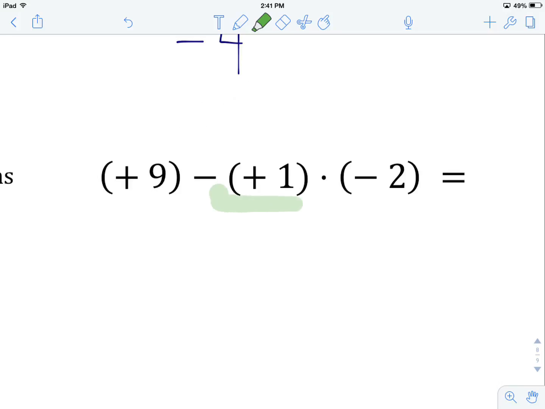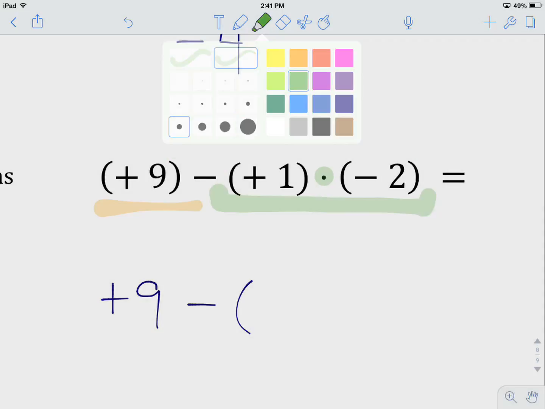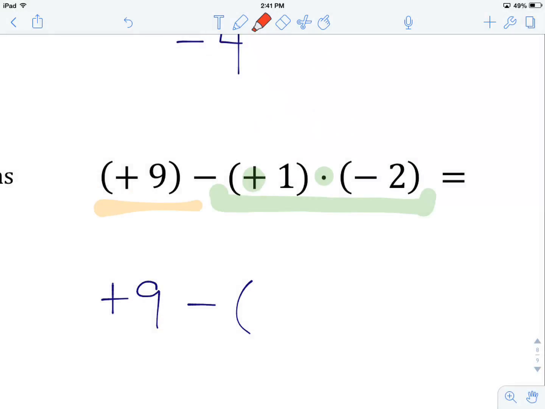We have a positive 1 multiplied by negative 2. This works. That's going to be the piece that we do first, and we're going to leave that positive 9 subtract something for the next line. So I'm going to write that out right now. Positive 9 subtract something. The something is going to be our answer to positive 1 times negative 2. So I look at those signs. I see that we have a positive first integer followed by a negative second integer. So we're multiplying integers with different signs. That tells me that our result is going to be negative. And 1 times 2 gives me 2. So that's the end of that line.